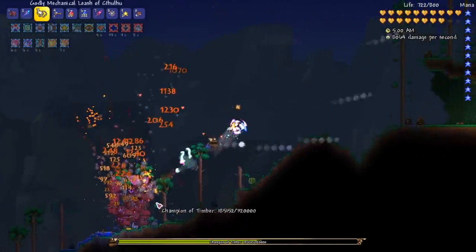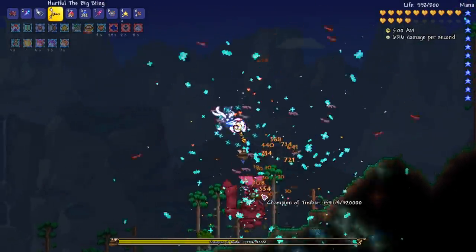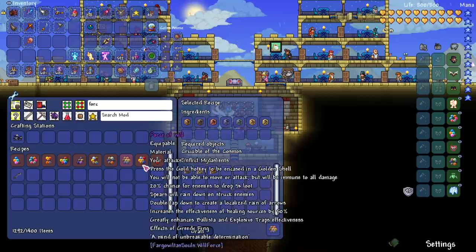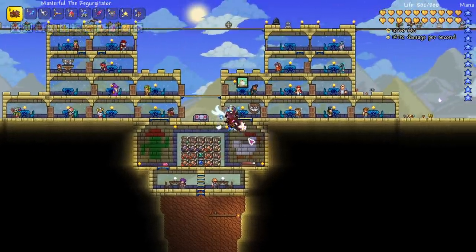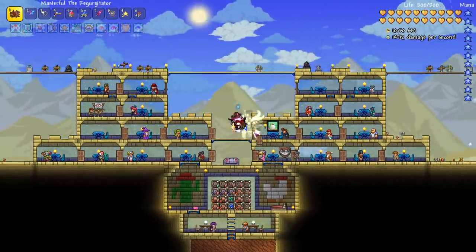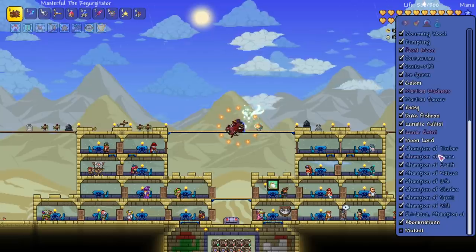Oh, I'm so excited. I'm so proud, honestly, that we just made it to this point. I really am. So, Force of Timber. Bam. Done. Okay, right. Which one do you think is going to be the hardest one to refight? It's probably the Duke Fishron one. Let's see. Because we do already have one.